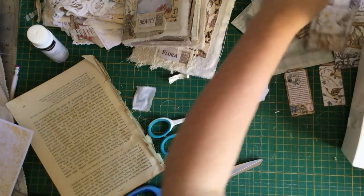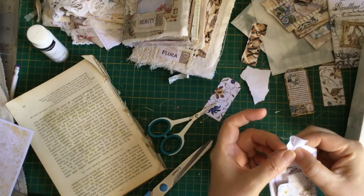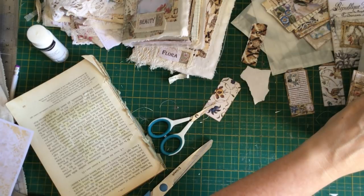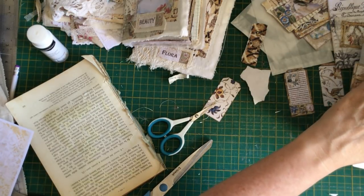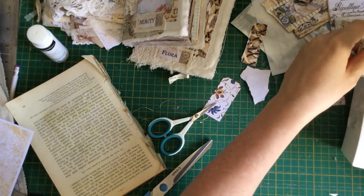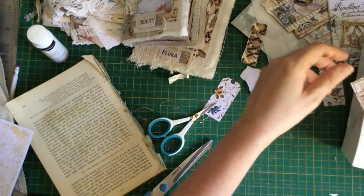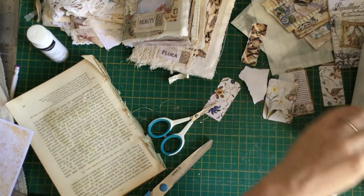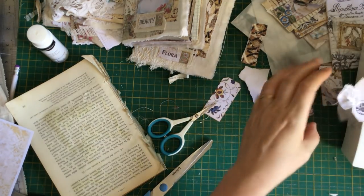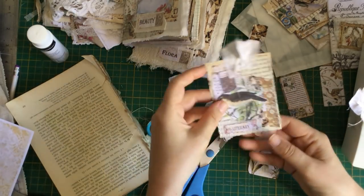Okay, so that one's done. Now, what am I going to put at the top of this one? I could do something similar because I did like that. Just gather that up and stick that up there, like so. But I don't think I'm going to zigzag this one. I'll just take that out so I don't stick it in. Love that. It's crazy, with this crazy thing up here. So there's one tag.